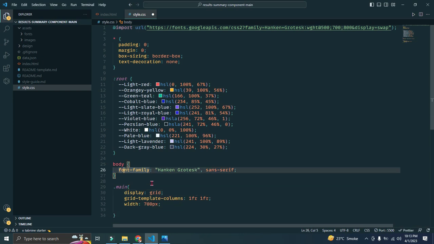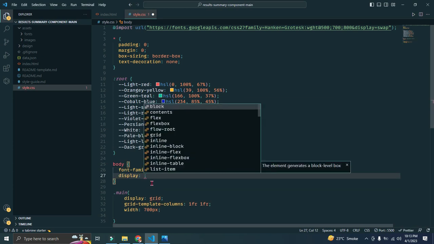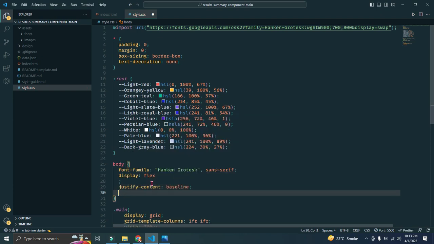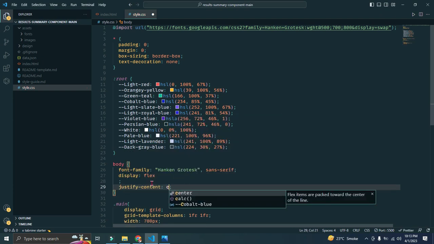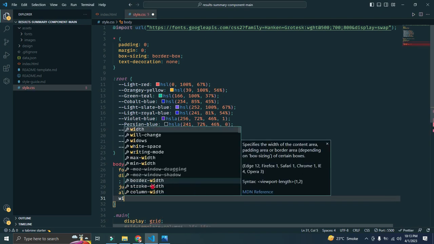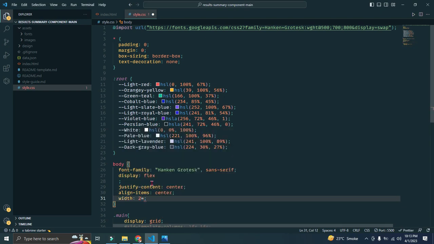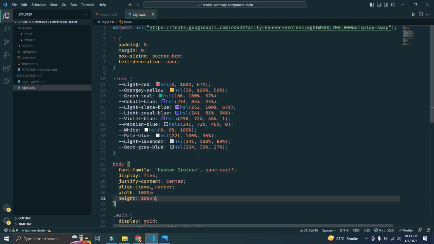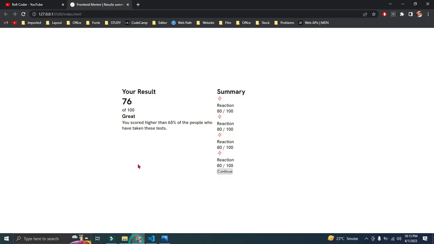Okay, but since we know that, we have to give display flex, justify content center, align items center, width 100% for the body, and height of 100vh. Okay. Ooh, good.